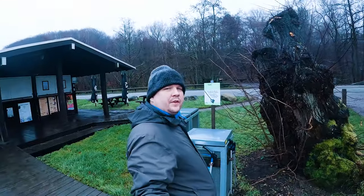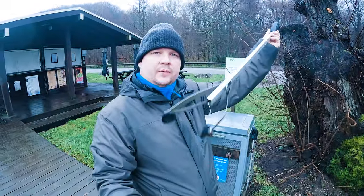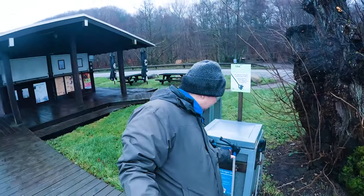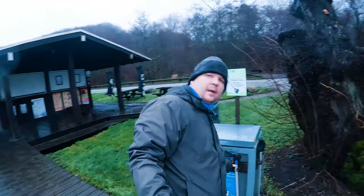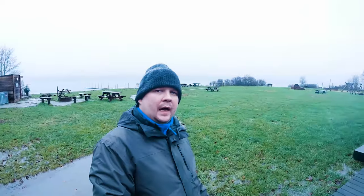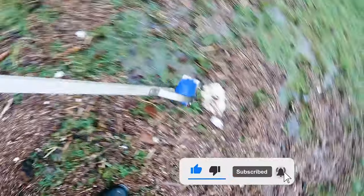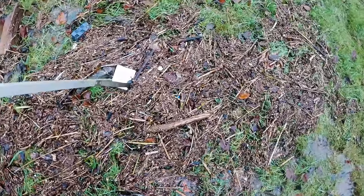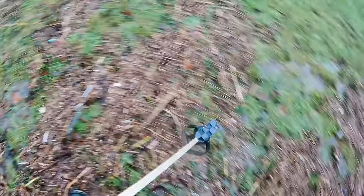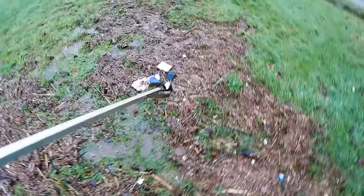I was thinking of the purpose of this video and I just saw this thing hanging here — you can pick up trash with it. I saw there was a lot of trash here, so I'm gonna use some time for that — that's gonna be the main part of this hike. I'm just gonna put all the trash in one place, because there's actually pretty much so much trash here. I don't know why there's so much — there's some foam and stuff.